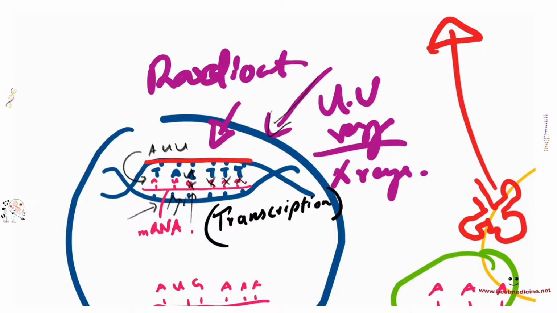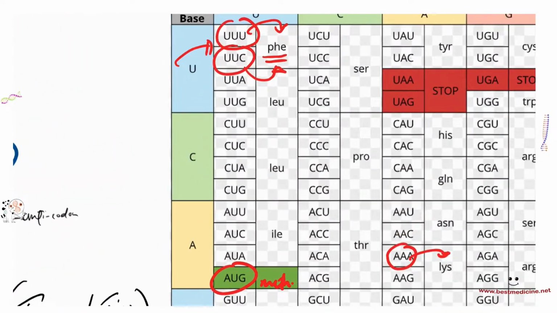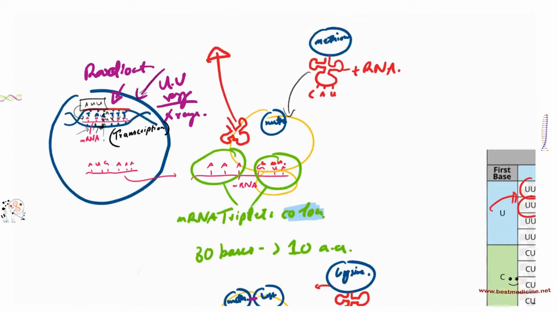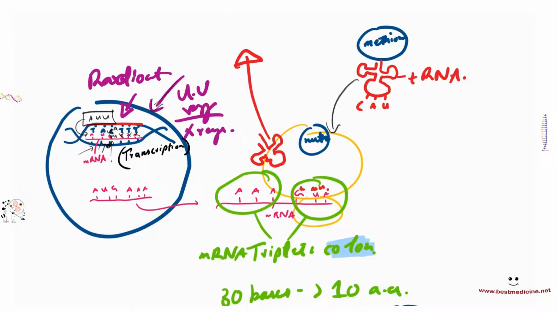It comes in, damages the DNA over here so that we get AUU, right? So if we get AUU, this C becomes an A so that we get a U on the mRNA. AUU is going to code for a completely different amino acid. AUG, remember, was coding for methionine. AUU, if you notice, codes for isoleucine. So we get a completely different amino acid, which means that we're going to get a different protein, a different polypeptide. Now that protein that is different can either function better than expected, or it can function worse than expected, or it cannot function at all, right? Or it could be a silent mutation, it just functions as is.